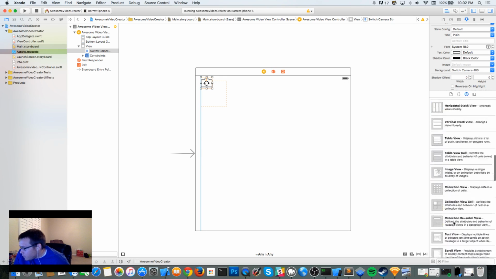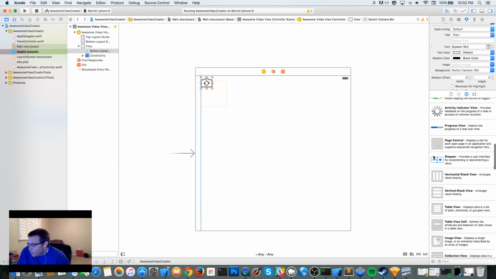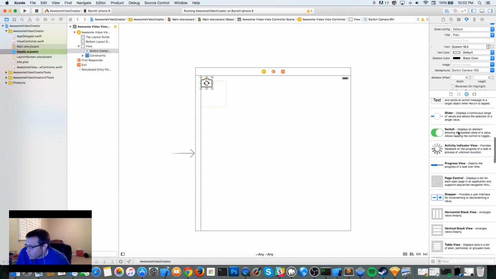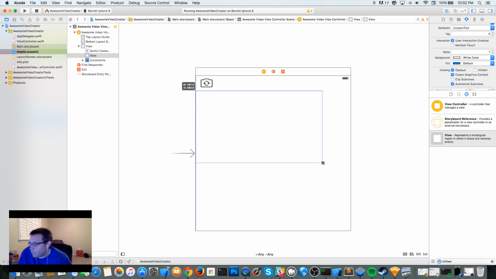And then we'll also create a view for the camera preview. Let me just add that really quick. I want it to be a square video.